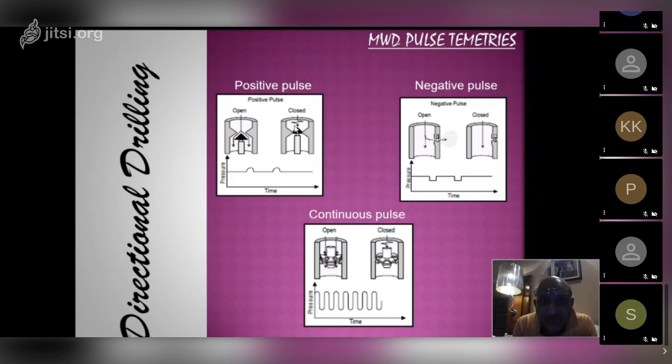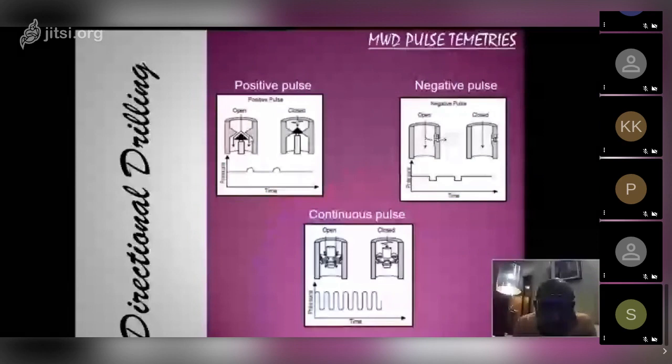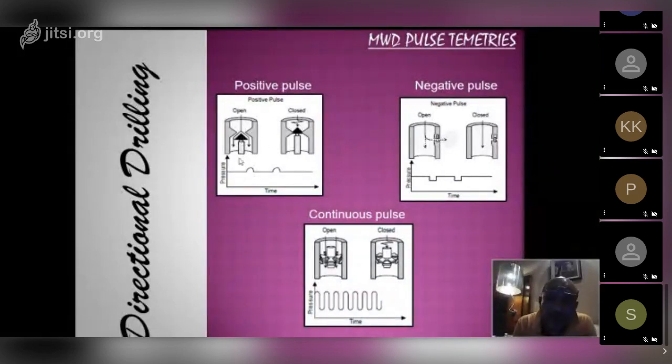This is open, this is closed, then open, close. This part rotates inside the tool, like a fan-like structure. It rotates, or it's a different combination. I won't be able to explain it fully, but open, close, open, close, 1 0 1 0 1 0, binary. So it creates binary signals. When it is open, the pressure drops, and when it is closed, the pressure is high. Low, then high, low, high, low.